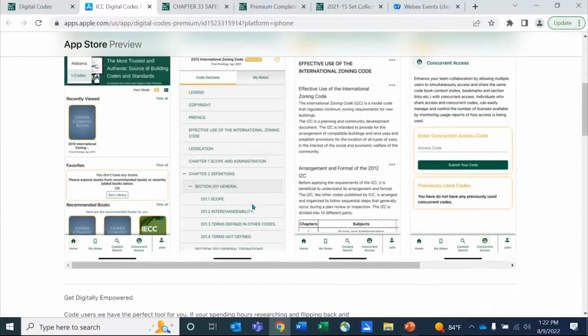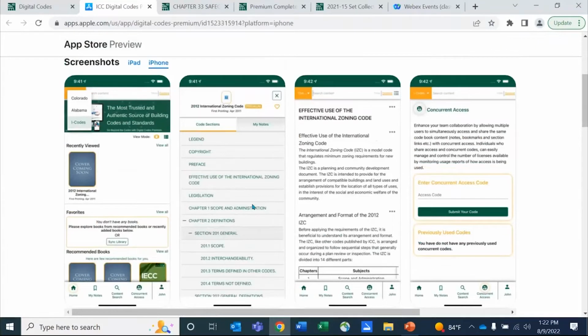But you also have the ability to download any of the titles that you have access to. Now, we do limit it to 15, just for the amount of storage in the app. But as I mentioned, there's over 800 titles. You could download any one of those. You could just delete one and add another one. And then once you are, like I said, out in the field, you would still have the ability to view any of the codes from the books that you have downloaded, even if you do not have any internet access.